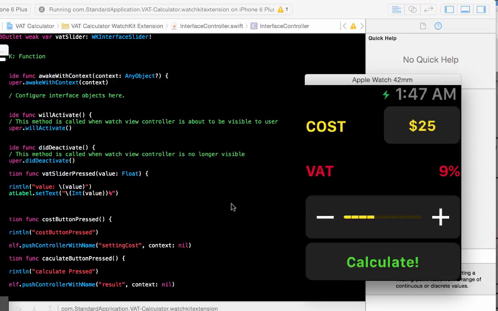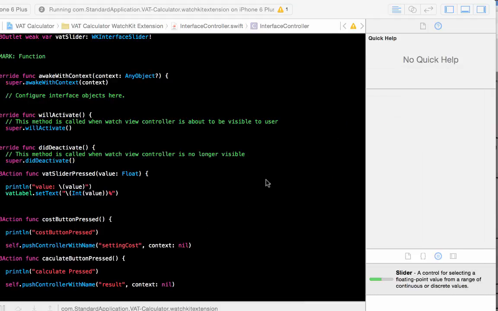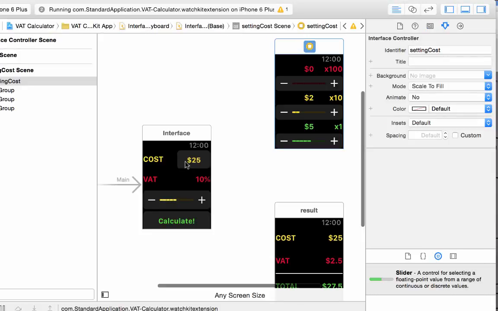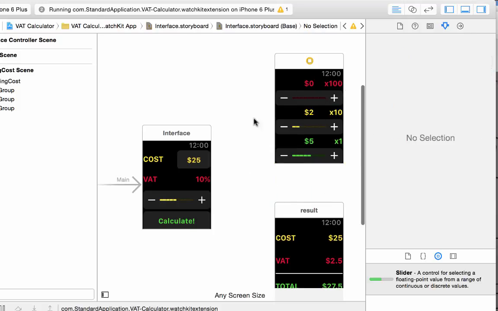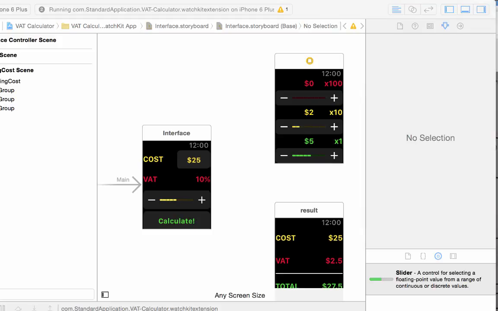Now you can see in this interface we want to send this value to here. We can use the context to send the value of this. But I think because in this interface we have to set the value and send it back to this interface and set this button title, it is better to use a Singleton, and we can share an instance between the interfaces.